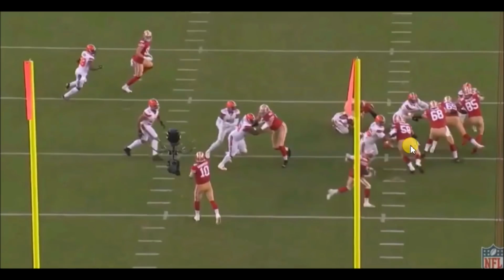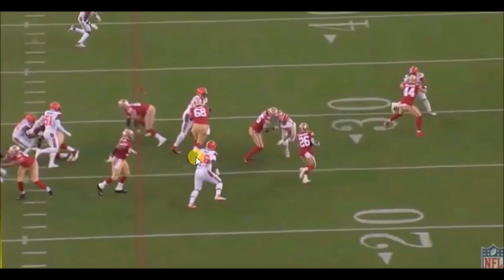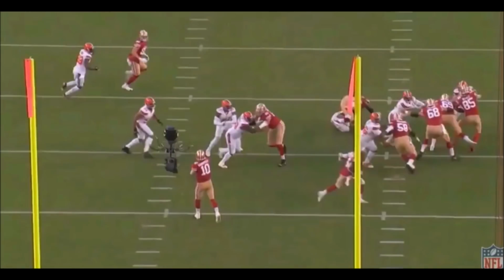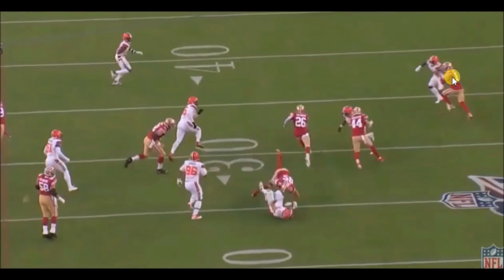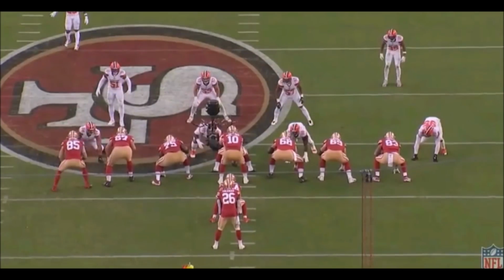And you can see here, they've actually even gotten vertical movement thanks to McGlinchey and Kittle and even Person right here. You can see how this wall is built, almost like a punt return wall. And then from there, you just got to make a play. Kittle does a great job. You can see how he's tugging the jersey, but he lets go last minute. Could have got a holding call on that one, but a little close. But again, just pay attention to the blockers forming that wall. And then, again, the secondary blocking. A lot of people are getting on Dante Pettis. He had a very, very bad game, but his run blocking was very, very efficient and able to allow him to get extra yards there.